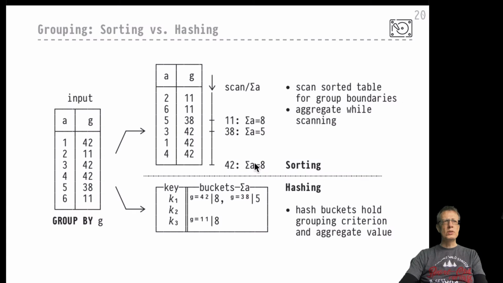Right, so it's very easy to scan the sorted result, to detect the boundaries of the groups, to reset all the aggregates. We could compute more aggregates than just the sum here while we go in one particular scan. All of this should be rather obvious. The other method of evaluation would be hashing.